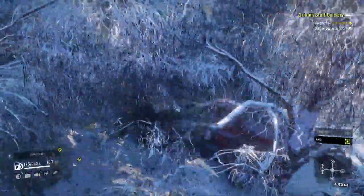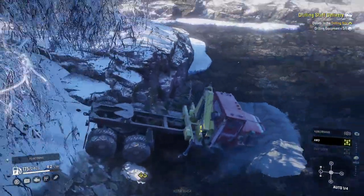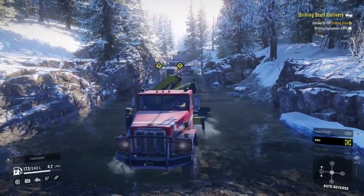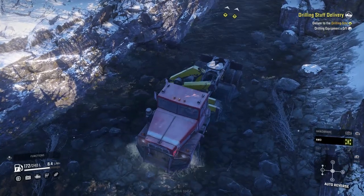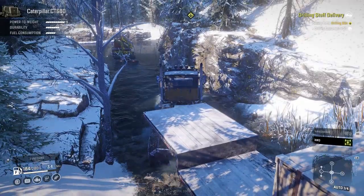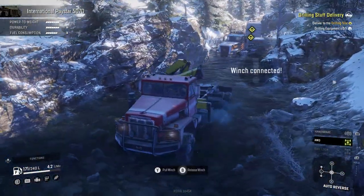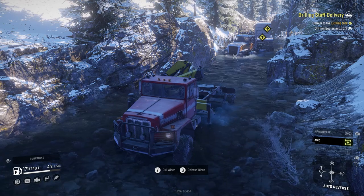This isn't a drop. Okay, perfect. Came out right where I wanted to be. Ooh, it's deep. Alright, boy. It is your time to shine, Prostar. Alright, so what we're going to do is switch to this real quick. Let me just make sure. Brakes not released, all-wheel drive is on, okay. Alright, here we go.